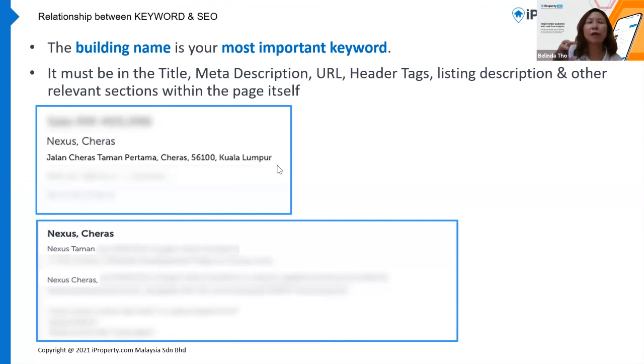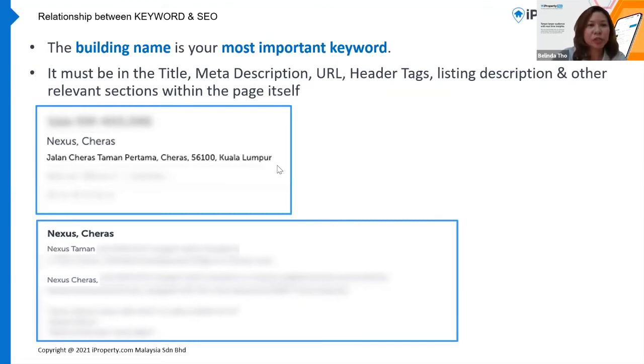But do not put down something like Bandar Rimba Ayu, Jaya, Shah Alam. That will be considered as multiple locations, and it won't help. In fact, I would say that you lose the trust of your potential buyers, because they will say, oh, very confusing, I don't know what this agent is trying to sell.